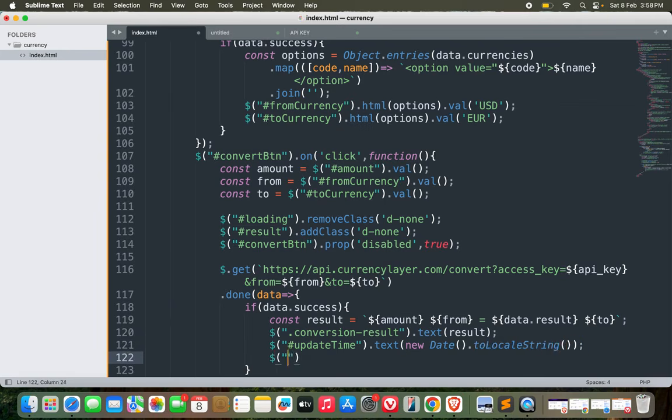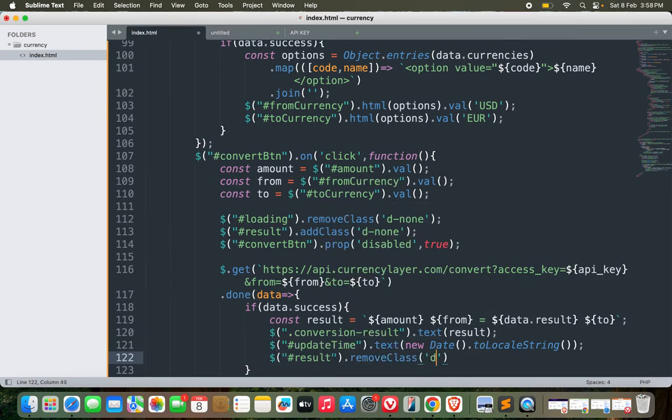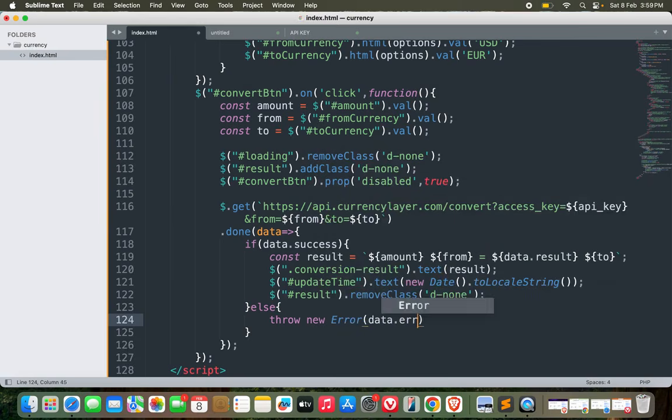This should work. Now I need to show the result dot removeClass d-none. Okay, and if it is not success, throw new Error data.error.info. This will be provided by the API.